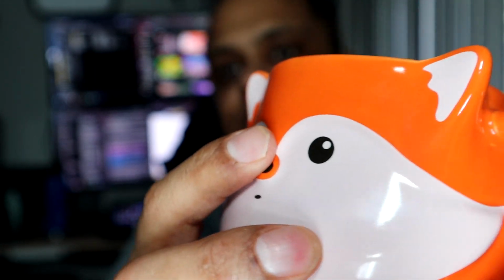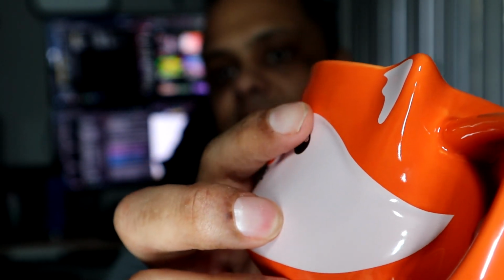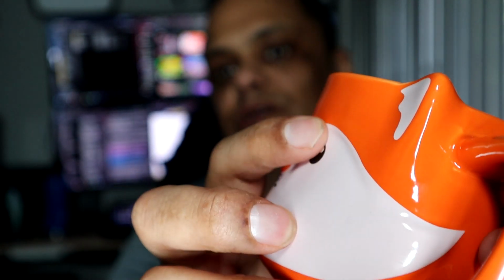And then if you look, I don't know if you can tell right here on the camera, you could probably see that there's an imprint in here. You can see the groove in there. So it is very well designed. I actually like this. Again, if I wasn't keeping this, I would definitely give this to somebody in my family, because I have a lot of coffee drinkers in my family, and this is awesome for them to get.